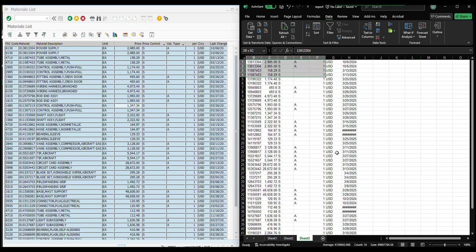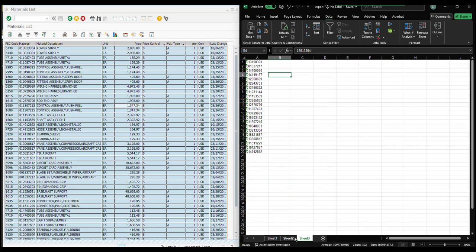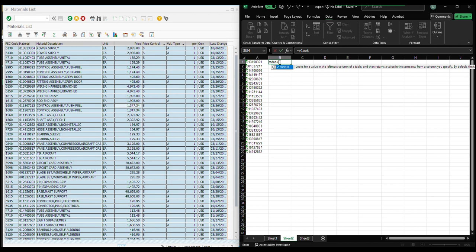So the first thing I'm going to do is make this a search area. I'm just going to name it table. And then when I go back in here, I want to tell it to look up for this value in table name table, and I want it to return the value in column 2, and I want it to be an exact match.